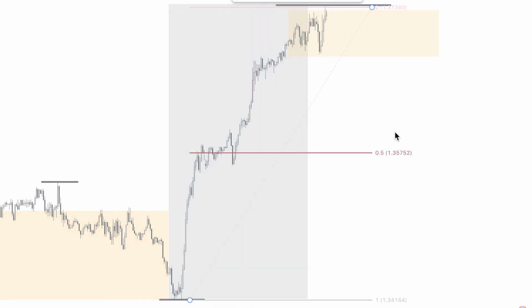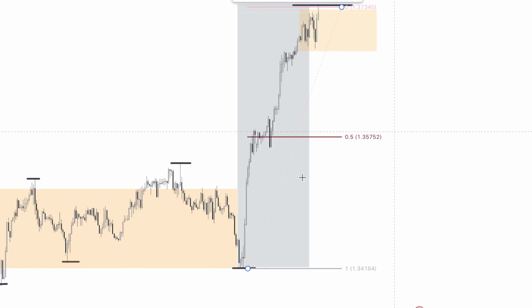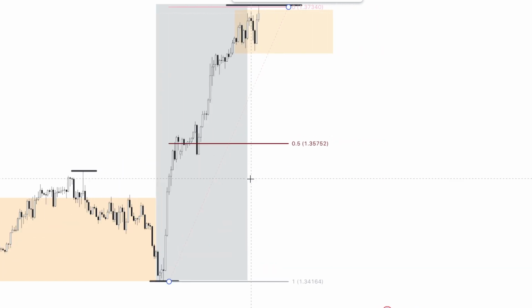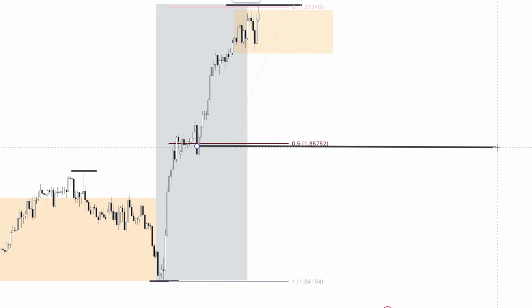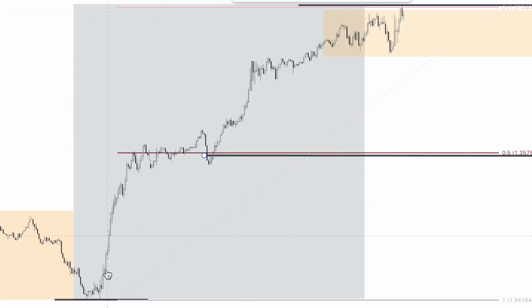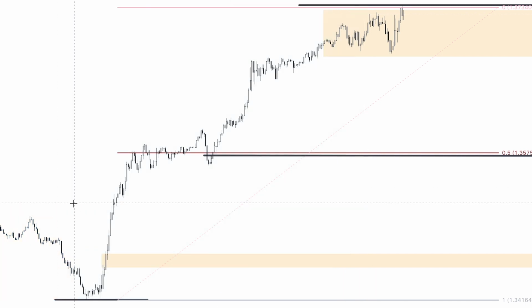I'm going to take it back to the 1 hour for a second just to see how detailed this gap is. Okay, we may have an order block here. So 50% of the lower one. And I'm going to check that after. I'm not going to just confirm it because I went on one random time frame. And I'm going to go down to the 15. I want to take the lowest imbalance that I see, which would be down here. And that would be my point of interest. So I'm going to get rid of some of this so we can not get distracted. So that's why you need to pay attention to how we got here.